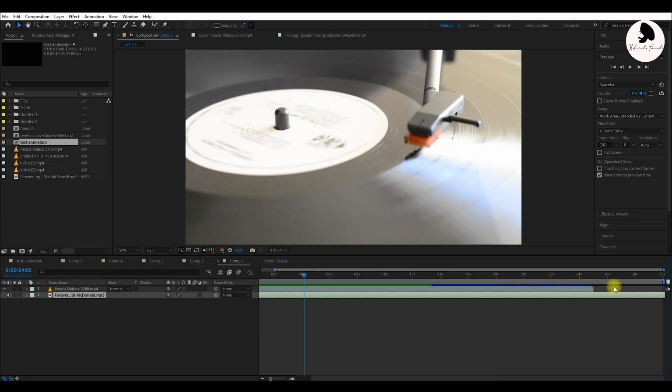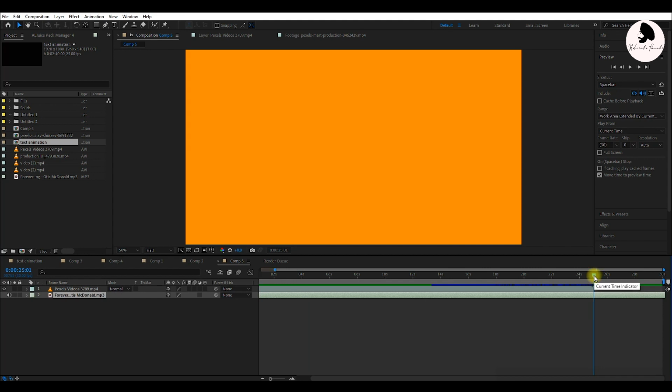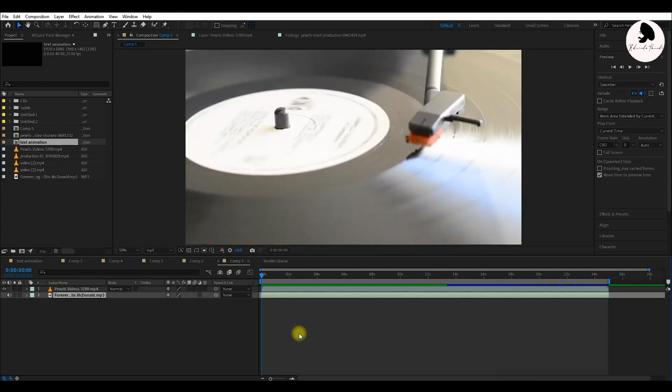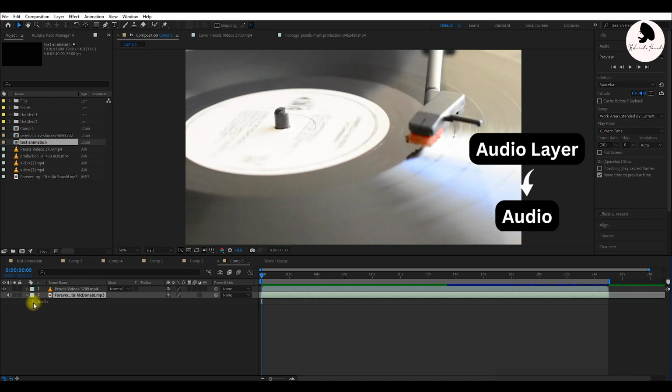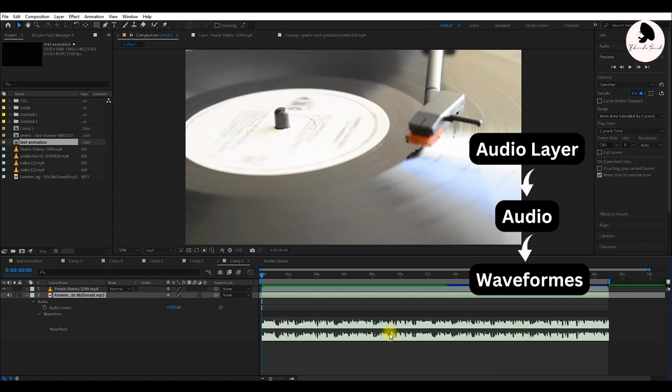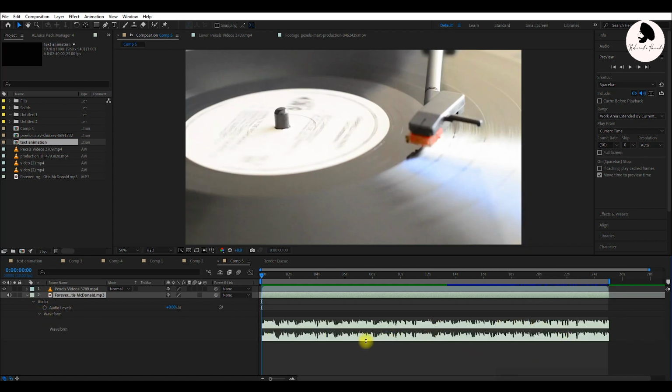Now first we delete this extra audio on the timeline. Go here, cut this. Now it looks good. You see in Premiere Pro, the audio layer shows in waveforms openly. But in After Effects, only the layer shows until we open its waveforms. We can do this by simply going here, clicking here, Audio, and Waveforms, and you can see here, these are audio waves. Now we fade out the audio.